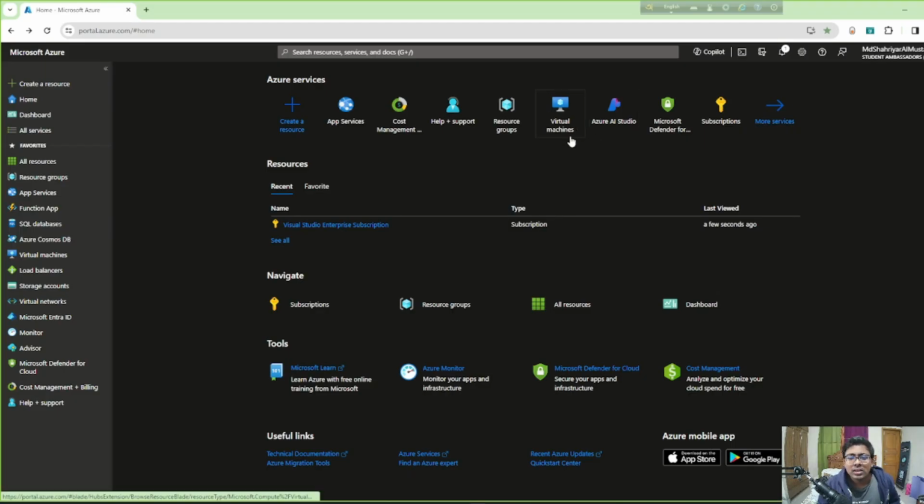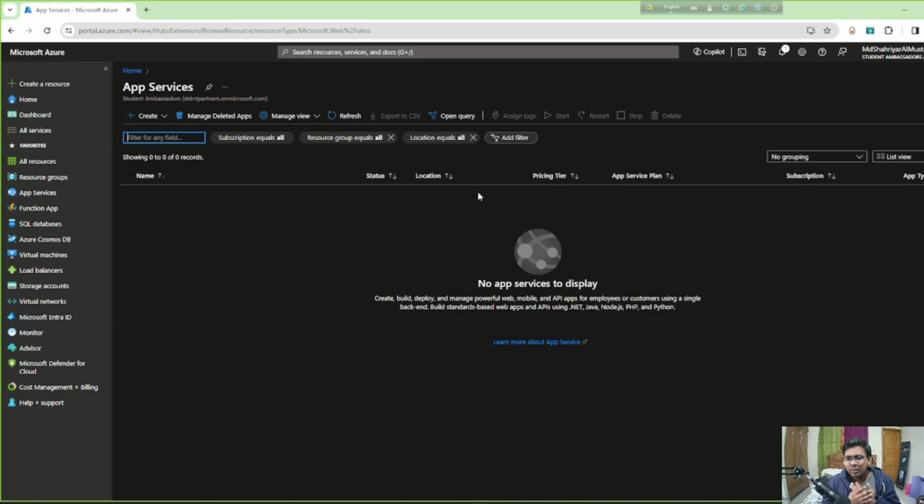So if you go and check it out, you will see basically this is our Cloud Shell. So this is where we are going to create our app service. Previously, we mentioned how we can create an app service. You can create an app service just by pressing this one and choosing web or static web app or something like that. But we are going to create a basic level app service using the Cloud Shell. Okay, great. So let's just create one.